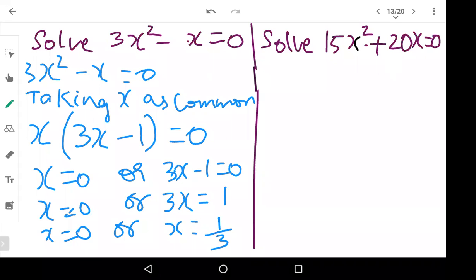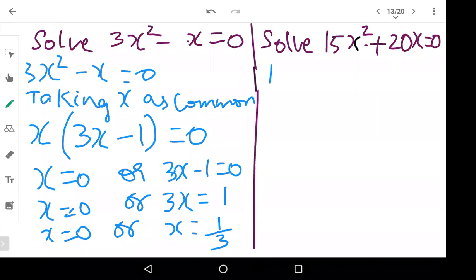Great. Now, the last problem which I gave as homework, that is 15x square plus 20x. This is also in a similar format. Many of you have tried many other ways. I think I saw one or two books where they have tried it very differently and they got stuck. So just take the common. Just take out the common here also.